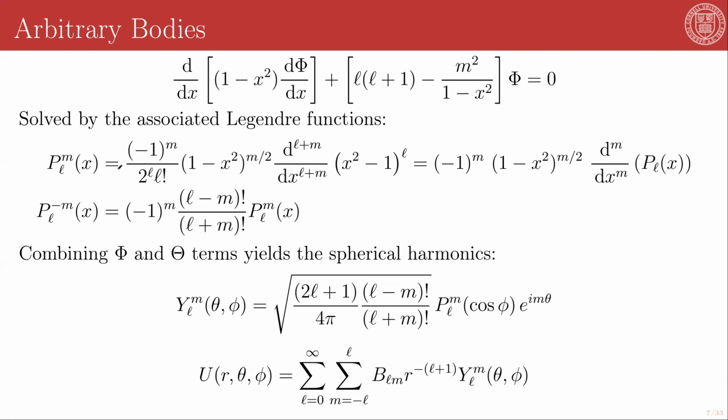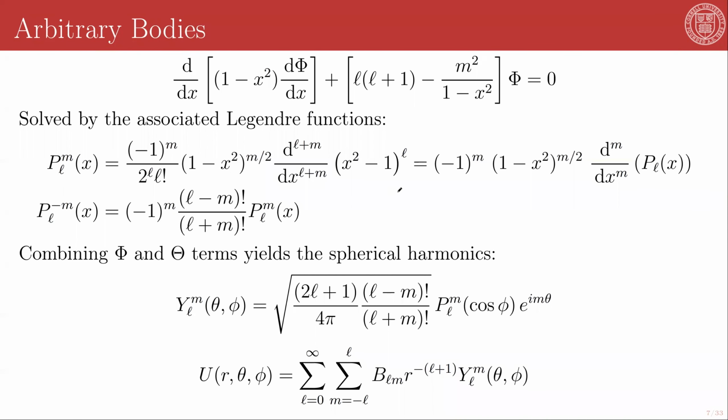Just as we had with the original Legendre polynomials, there is a symmetry to these where the P sub L negative mth associated Legendre polynomial is equal to negative 1 to the m times L minus m factorial over L plus m factorial times the P sub L positive m associated Legendre polynomial. The associated Legendre functions are a set of complete orthogonal functions on the domain -1 to 1.